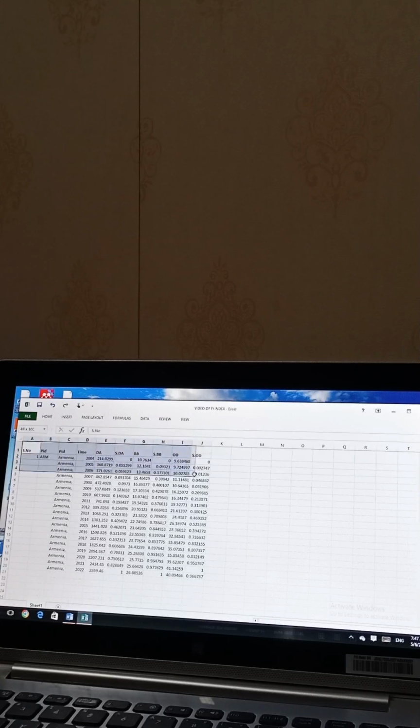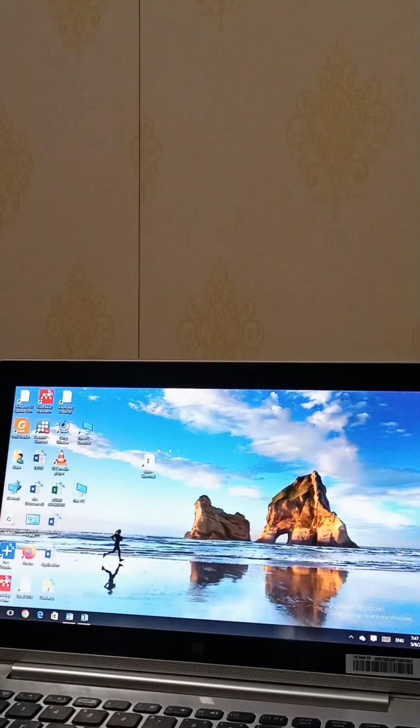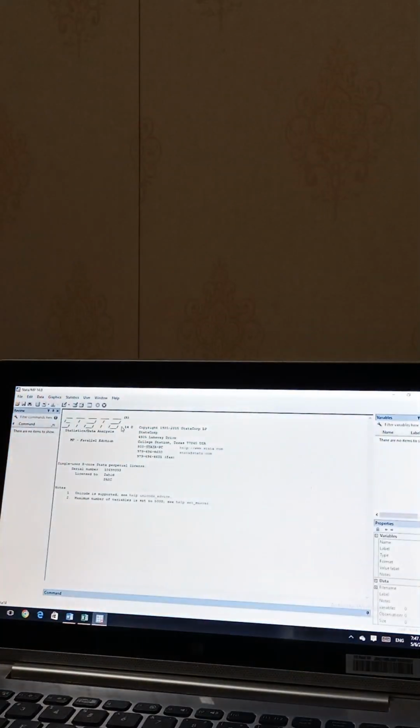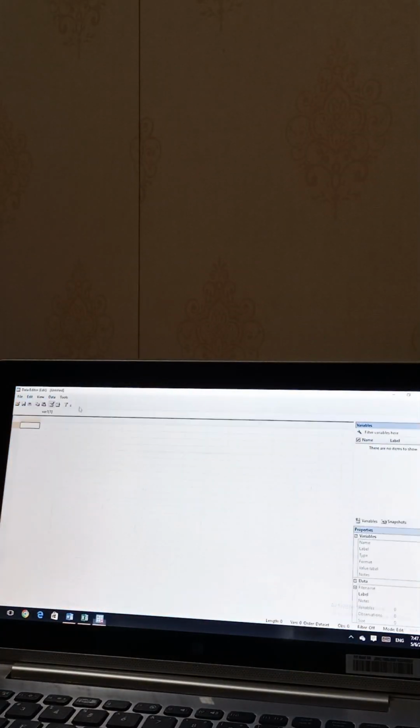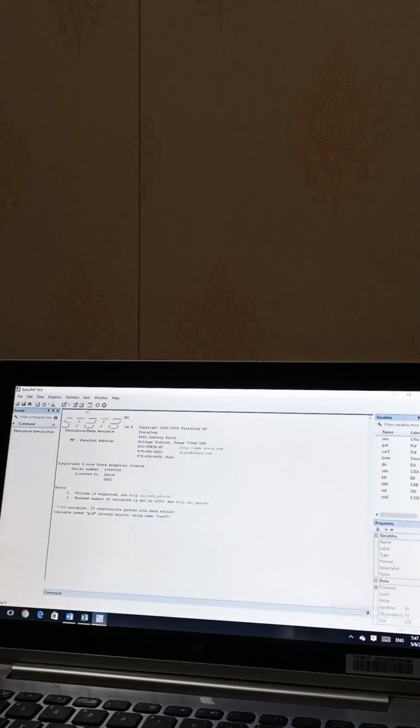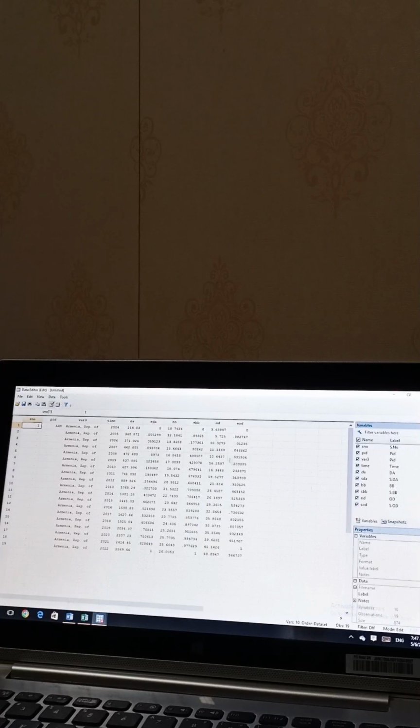Now we have to select the data. We will copy the data and take it to Stata. You can directly import the data, but it is an easy way to copy the data and paste here. When we paste, it will ask whether to take the first row as the variable names. So we select the variable names and our data is pasted here. Now you can recheck the data in the data editor. Here our data is present.